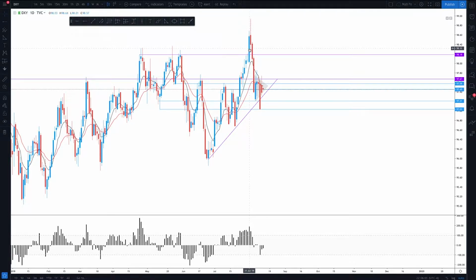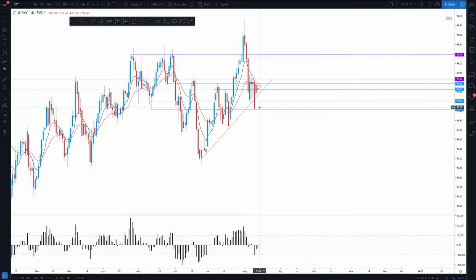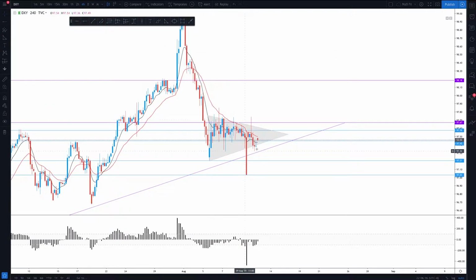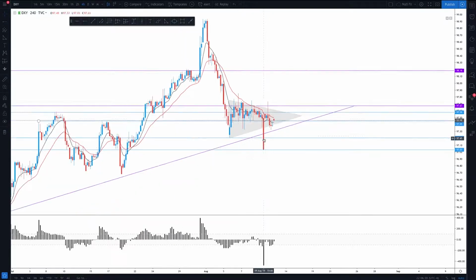So I would definitely look at that as just a blip on the radar, a blip on the charts, and try to ignore it. This is the level that was respected. It's coming back down through here. This was also just a gap open. Looking in on the H4, it looks like it's going to be in a continuation pattern for at least another day, maybe another trading session tomorrow.